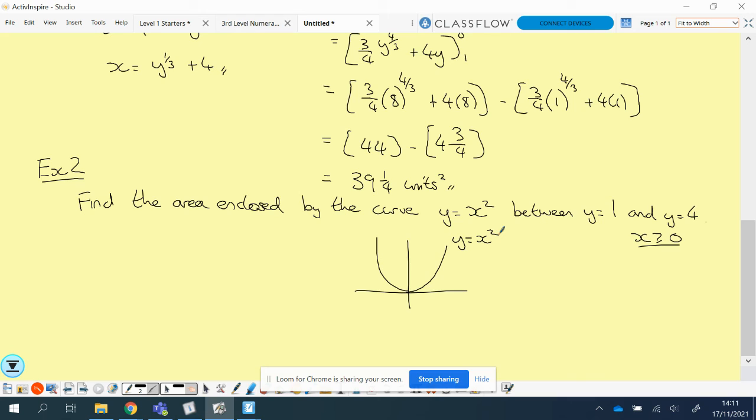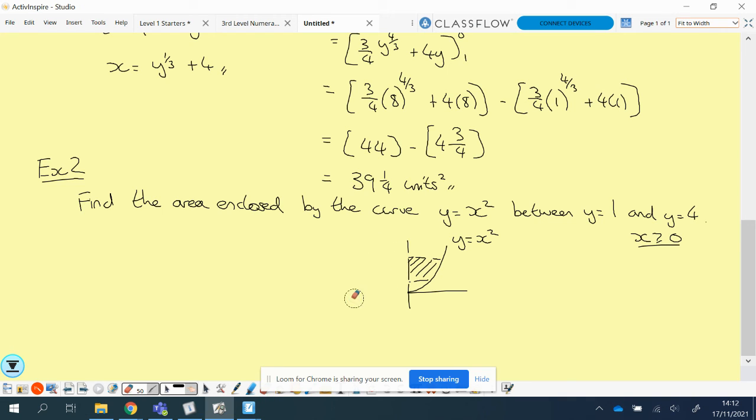Okay? Now, if I just treat x as both positive and negative, if I were to find the area between, say, 1 and 4, so let's say 1's there and 4's there, then you can see I've actually got the shaded region twice, don't I? The exact same thing would happen. However, in my calculation, it would cancel each other out because it's either side. So that's why it's explicitly said x greater than or equal to 0, so that the bit I'm only interested in would be the positive side.